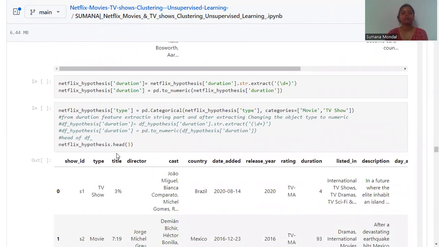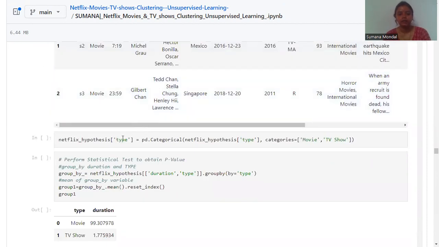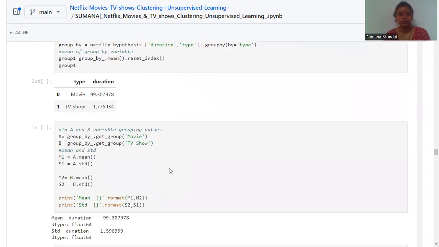From the duration feature we extract the string part, and after extracting, we change the object type to numeric, and we check the Netflix hypothesis again. Next, from the type column of the Netflix hypothesis we categorize movie and TV show.